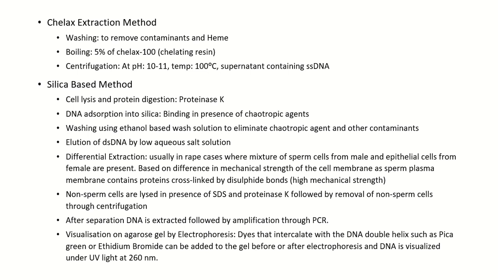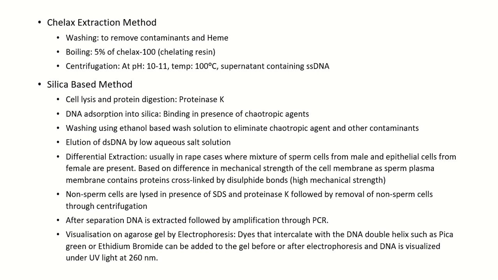Silica-based method: cell lysis and protein digestion is done using proteinase K. DNA adsorption into silica. Binding will be in the presence of chaotropic agents. Washing of DNA is done using ethanol-based wash solution to remove the chaotropic agents and other contaminants. Elution of double-stranded DNA is done by using low aqueous salt solution.